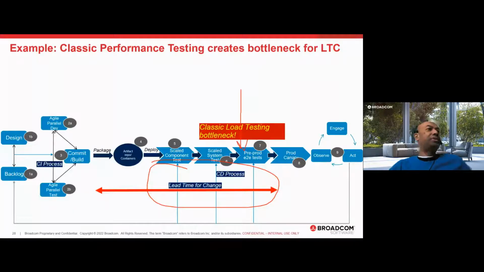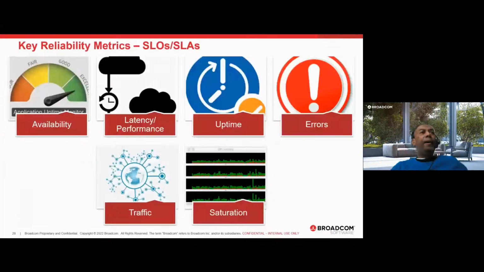Okay, so here's how we can take all of the different principles we talked about and apply them to continuous performance testing. Let's quickly walk through that. From a performance and reliability perspective, most of you are familiar with some of the key metrics we take care of: availability, performance, latency, errors. These are not new, but these are things that we're seeing more and more in reliability engineering, practiced by site reliability engineers. They use concepts like service level objectives to set goals for these metrics and measure and track them. So we can now take advantage of those SLOs, or even SLAs, defined around those metrics to shift left all of our testing around these metrics, to see how well we are doing.